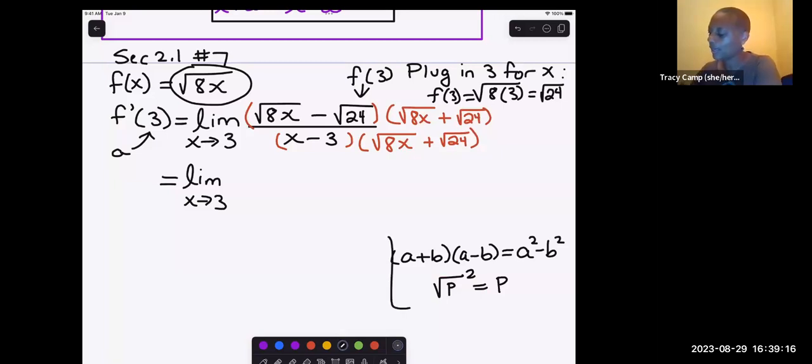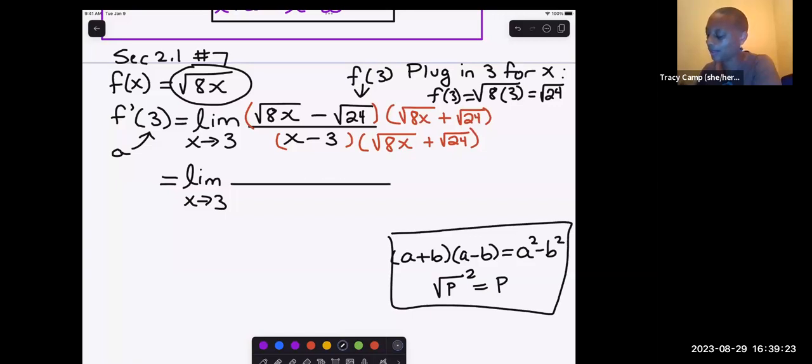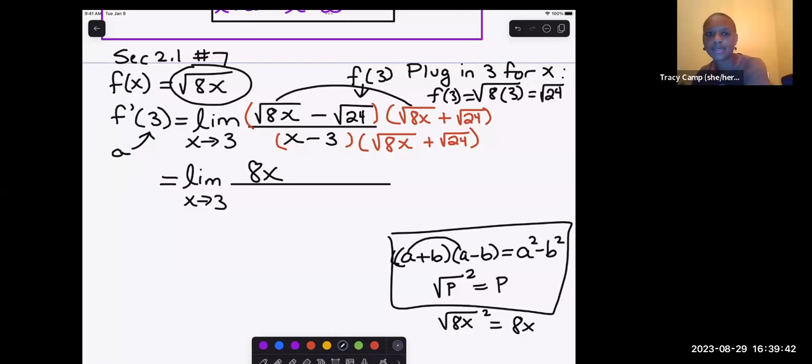So just using both of these rules here, I can work this out pretty quickly, because I know that if I multiply root 8x times root 8x, that's root 8x squared. So I'm just going to get 8x. Isn't that nice? And then since I'm multiplying conjugates, I don't have to distribute everything. All I have to do is multiply the first terms. So I multiply a times a, that's the 8x part. And then multiply the very last terms, the b times the negative b. So that's what I'm going to do next.